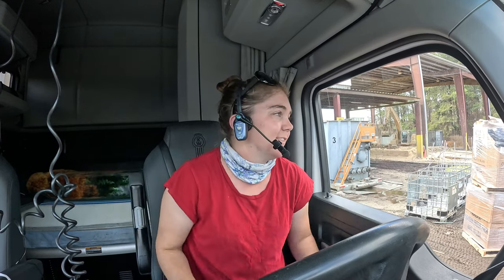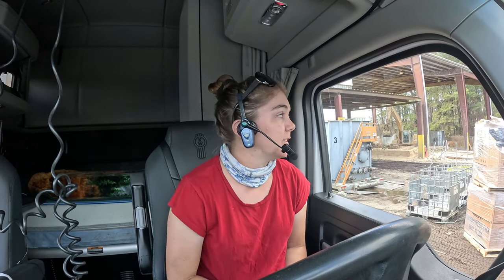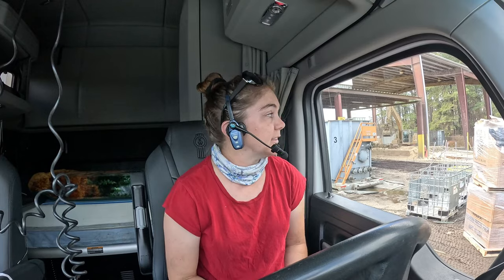Backstory is I brought him a really light load yesterday, like a whole 7 pallets and maybe one tote. I told him, I don't know, that's all they put on the trailer. There's two stops. Super light, but anywho, it still pays the same. Whether they use the full trailer or not is, you know, whatever.